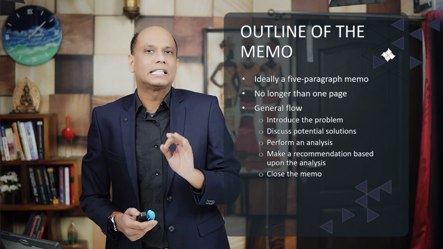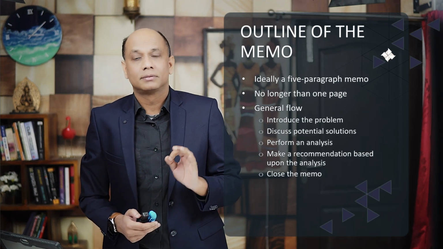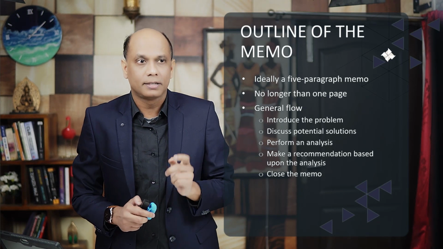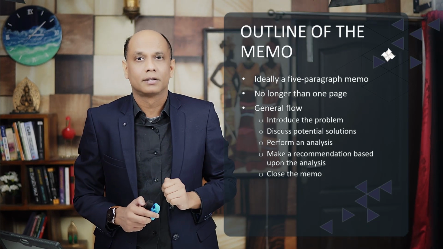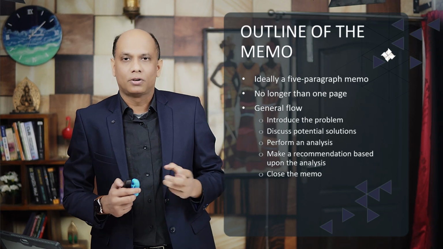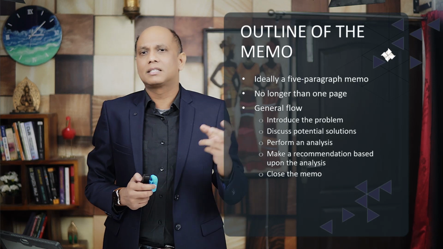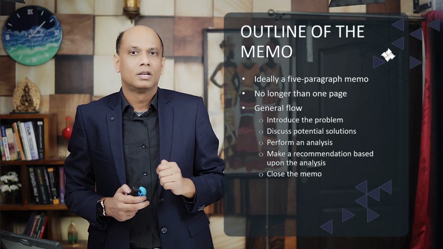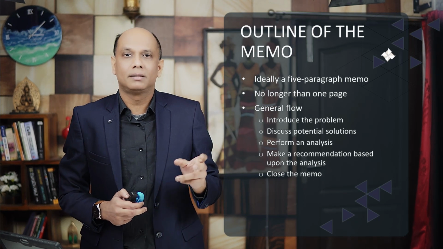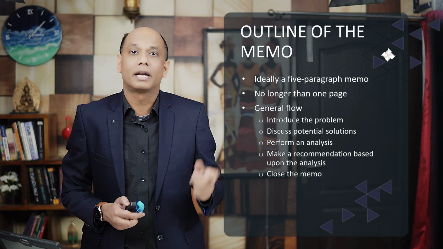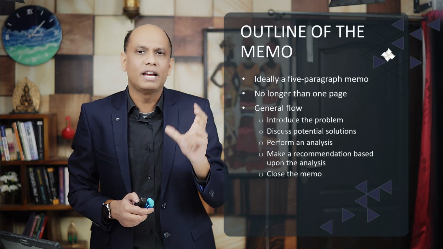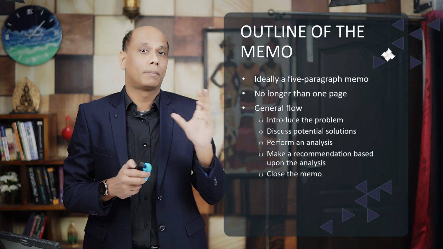So here is a recommendation, Preeti, for an outline of the memo, right? So let's talk about it. Now, you do not have to follow this as it is, but obviously it is coming from AAC. So you can follow it and you will probably do better because this is what the graders are expecting from you, right? It is ideally a 5-paragraph memo, not longer than 1 page.